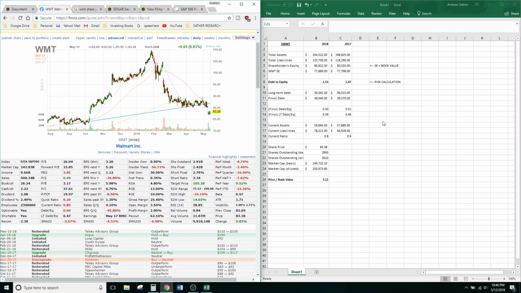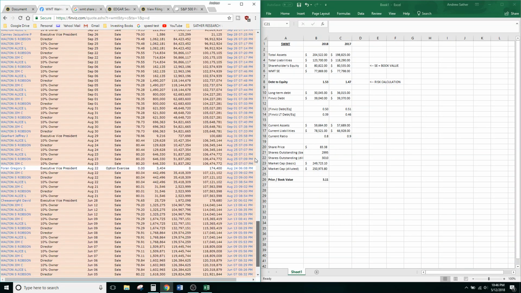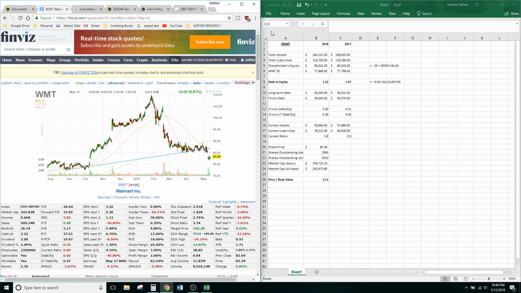I'm assuming the difference here has to do with the fact that they're not sourcing a 10Q but something more immediate. And I'm sure I could get down to the bottom of it if I really wanted to, or if you really wanted to. But I feel like it's just kind of splitting hairs at this point. But anyway, that's kind of the whole thing.